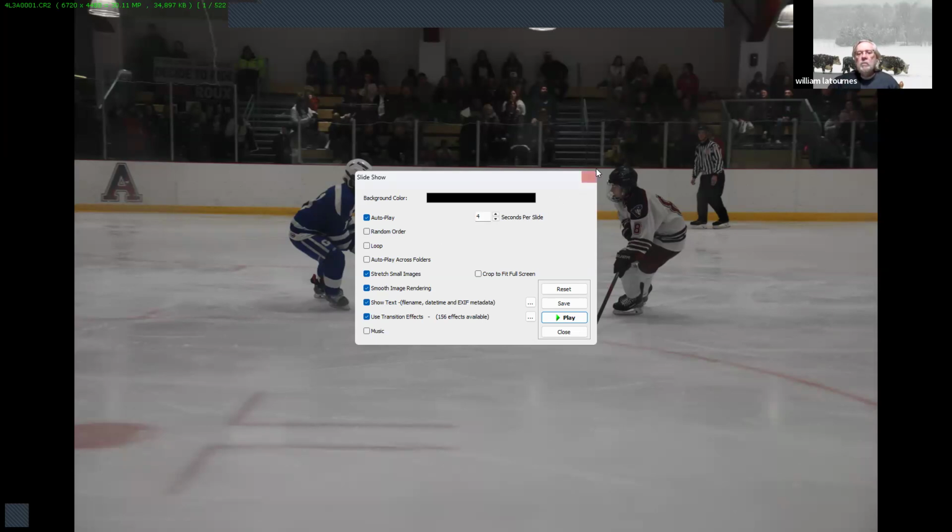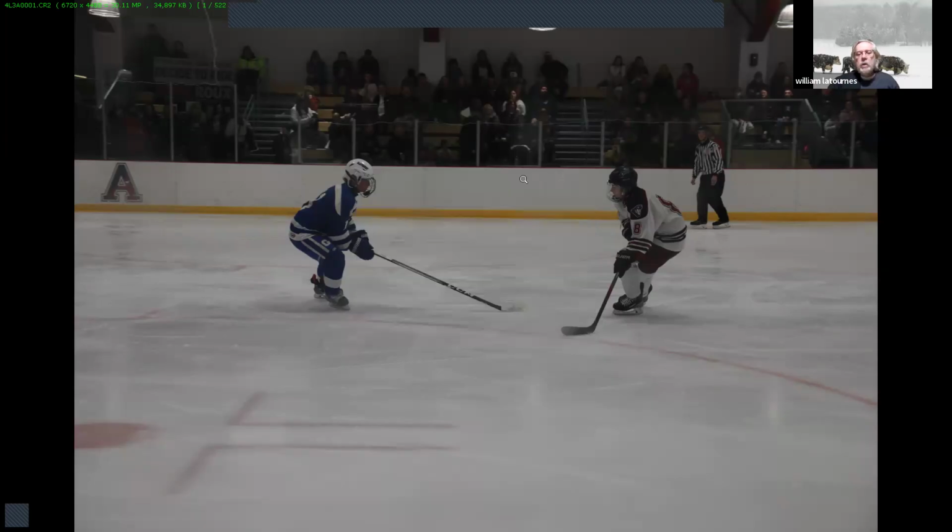All my images are shot in RAW, but whenever you save anything in this software, it automatically saves it as a JPEG, which is convenient because it also makes the size smaller. Most of my images from my camera come out to be about 30 meg. You can't do much with sending 30 meg pictures to anybody because they're too big.